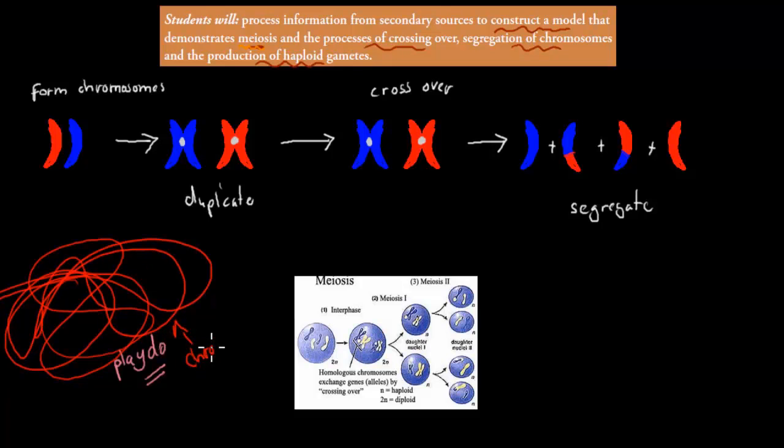And the reason why they're in that shape is because we can copy information from genes much easier if they're in that shape. You can imagine now there might be a gene here, there might be a gene here, there might be a gene here. And it's going to be a lot easier to copy that if they were in this form, as opposed to if they're really condensed. Now there might be a gene right in the middle somewhere, and it'd be hard to get to if it's in that condensed form. So if they're in this condensed chromosome form, it's only doing cell division, so doing either mitosis or meiosis.